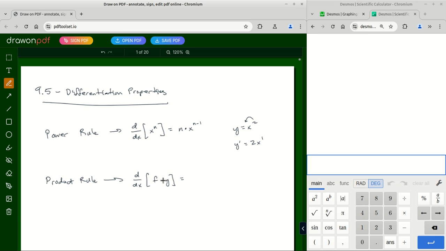So we got a times sign. I'm saying f times g, and it means two different expressions. I'll give a quick example, but it is f prime g plus f g prime. And because the plus sign is commutative, that's a fancy word, it basically means 2 plus 3 is equal to 3 plus 2. You can flip them, and so you can flip these guys. Now that looks a little bit fancy, but what you're doing is you take the derivative of one thing, but leave the other one alone, then you leave the first one alone and take the derivative of the second.